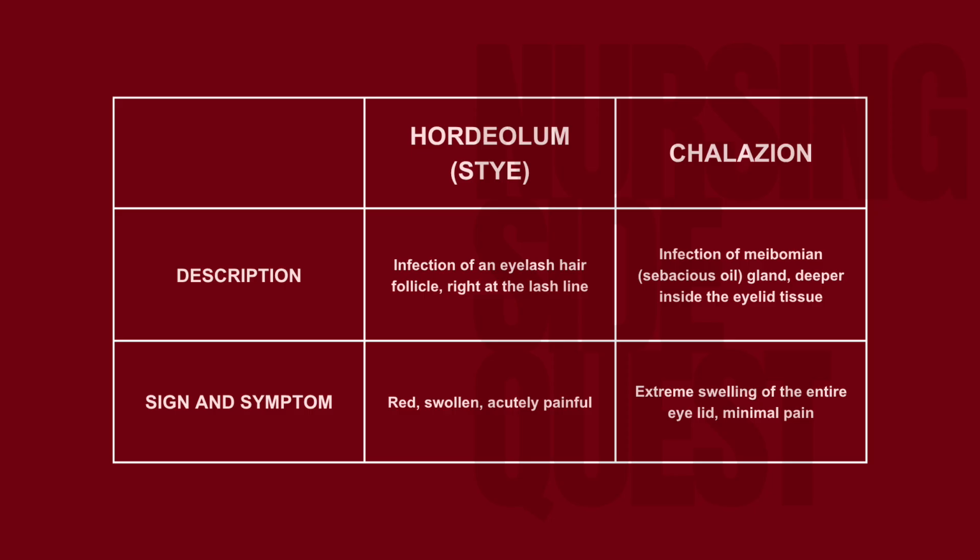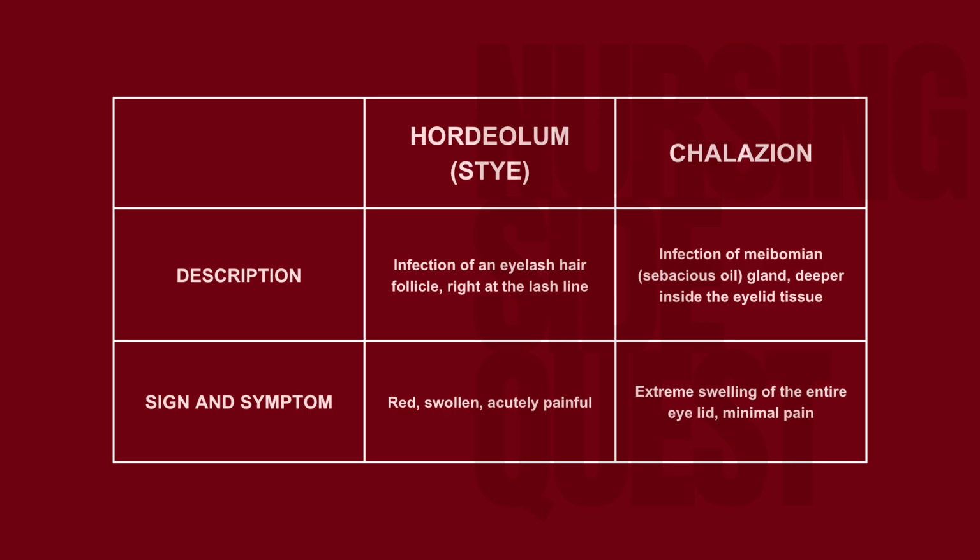Right. A chalazion, on the other hand, involves the meibomian gland, which is a specialized sebaceous oil gland located much deeper inside the eyelid tissue. Okay. A chalazion causes extreme, dramatic swelling of the entire lid, often way bigger and far more alarming looking than a standard stye, but with minimal pain.